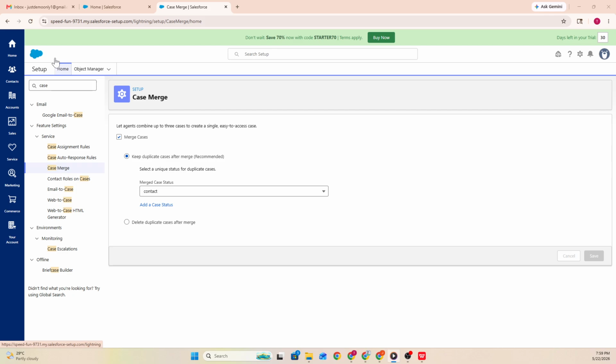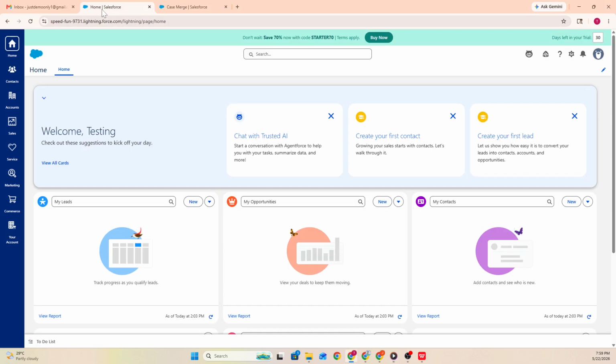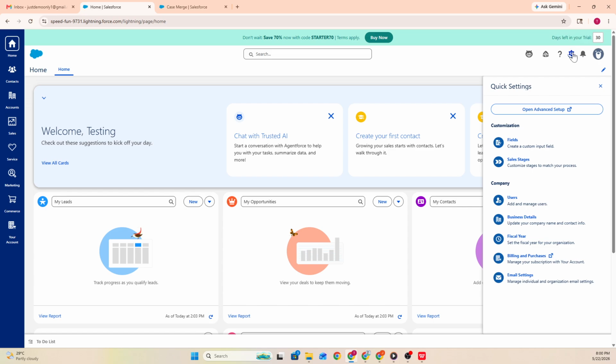To begin, move to the Salesforce platform, where the setup and configuration settings can be accessed from the top area of the screen. Once you are inside Salesforce, go to the top section and locate the gear icon used for setup and account configuration options. Select the gear icon to open the available menu options. After the menu appears on the screen, continue by selecting Setup.